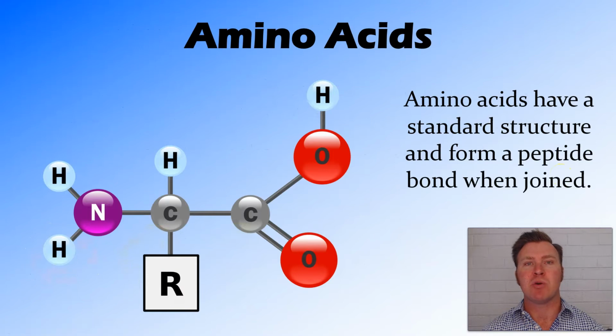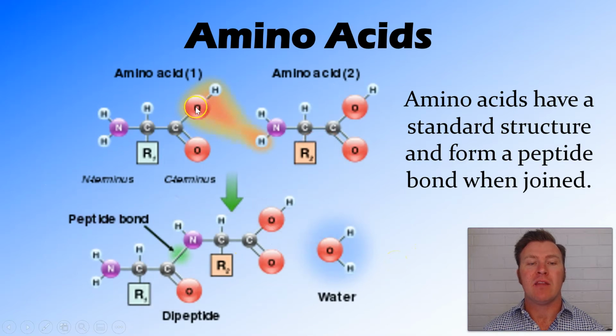So the amino acids are the building blocks of that chain. They have a standard structure. There's a nitrogen and two hydrogens on this side, a carbon, two oxygens and a hydrogen on this side. Now we don't need to get into the chemistry of that too much, but just to know that they have a standard structure. Now the interesting part is this R, because this R can be any side chain. Now when these amino acids come together, the oxygen and hydrogen and then the nitrogen on this side form this, which is called a peptide bond. And this peptide bond is where they get their name polypeptide from.